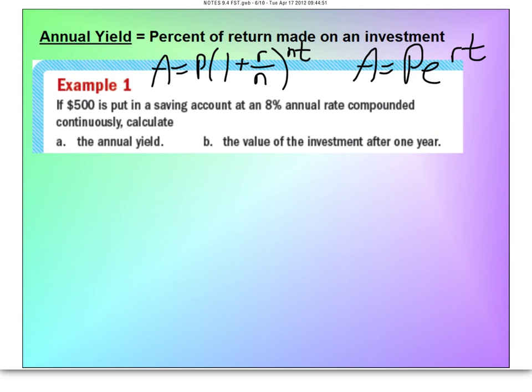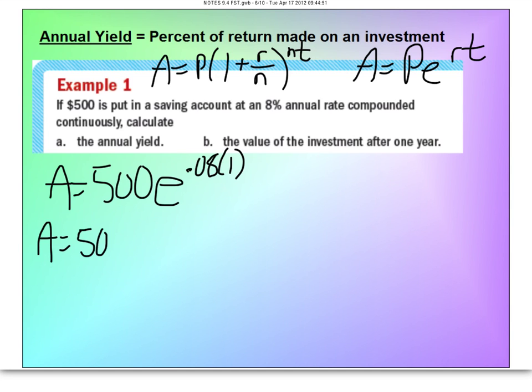In this one, they are going to want us to calculate what's called the annual yield. And we end up doing it when we do the calculation. We just have to know where to interpret it. And what annual yield is, it's the percent of return made on an investment. So again, here is our compounded formula. Here's compounded continuously. Let's look at this example. $500 put in the savings account at 8%, compounded continuously, so we're using A PERT. They want us to calculate the annual yield for just 1 year. So if we do that, we're going to do $500. It's e to the r, and t in this case is just 1. So when we simplify that, I'm going to actually put a few steps of work here. Let's keep the $500 there and just simplify the e to the 0.08.